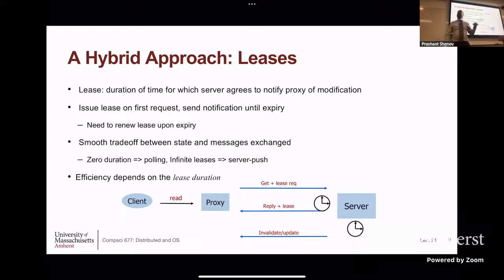So it's in the server's interest to make sure that the proxy is responding with the current version of the page, not sending stale content. So you can have a longer lease that allows the server to send notifications for a longer period of time. But if the page is not popular, then there is no reason to have a long lease. The lease can expire, and then the proxy can ask for a new lease later on when somebody else accesses that page. So you can tie the lease duration to the popularity of the page, which means the number of HTTP requests that are coming in for that web page.